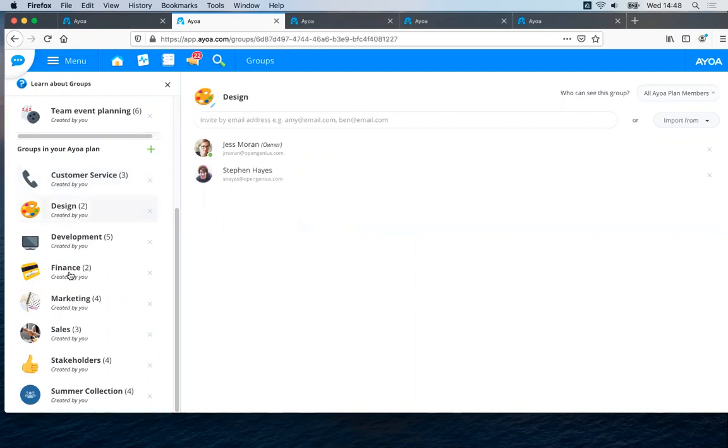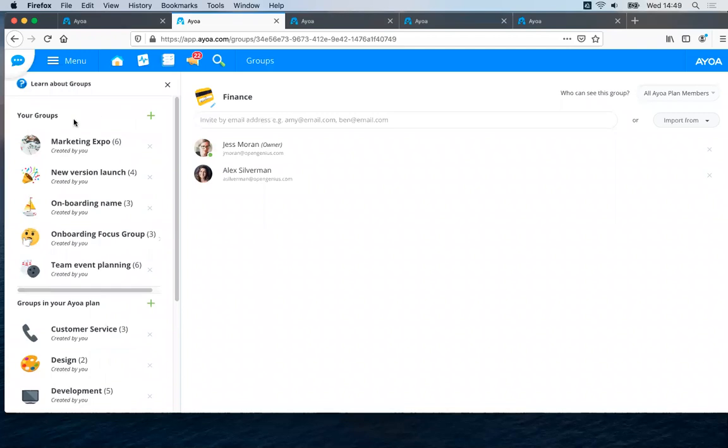Everyone in these groups is going to be someone who is on the same team plan as you, which is useful for if you are working with external clients and you want to make sure that you're keeping track of who's within your organization and who's not, so you don't accidentally communicate something with them that you didn't want to, and you want to make sure that your task boards are just staying within your team.